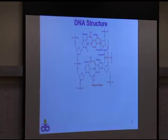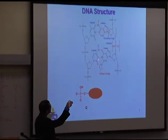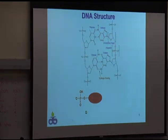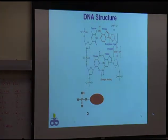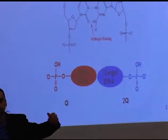So let's imagine we have a sequence of DNA, we'll call that the probe DNA. This is already attached to the sensor, this side. And then we have target DNA on this side. This is in solution, this is our sample. For example, a patient's sample. And if that probe DNA is complementary to the target, we say it hybridizes.